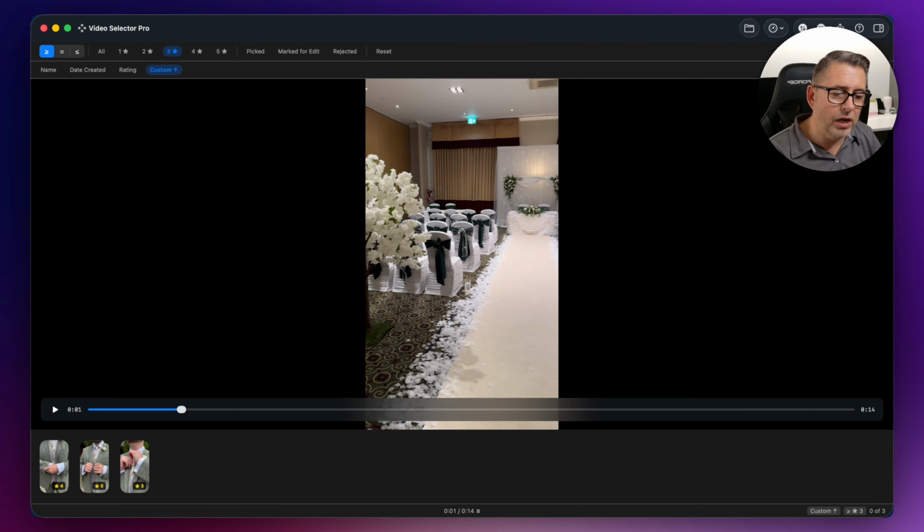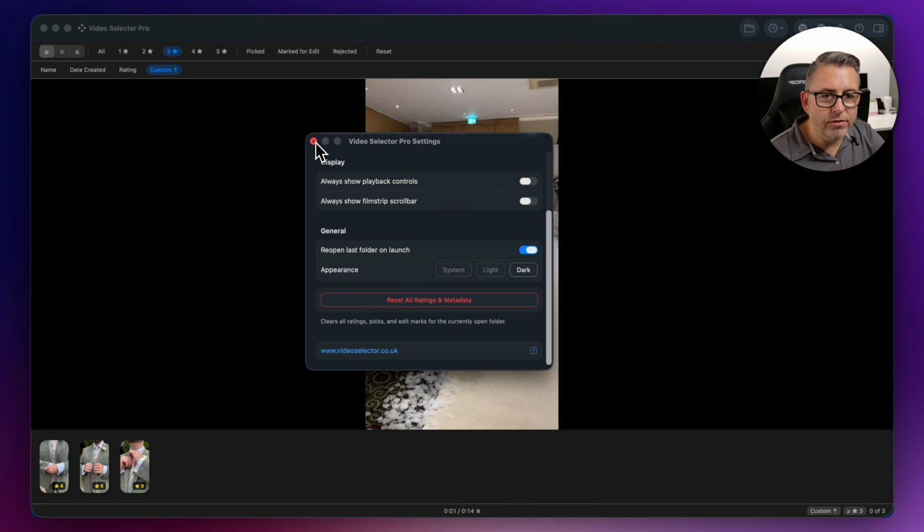It could be that you capture hundreds of clips, but maybe only 50 of them need to make it into the final edit, and your current video tool may make that culling a little more difficult. So this could be used as a pre-step to moving content into your more official timeline in your video editing tool. That's one possible use case for Video Selector Pro, as well as many others.